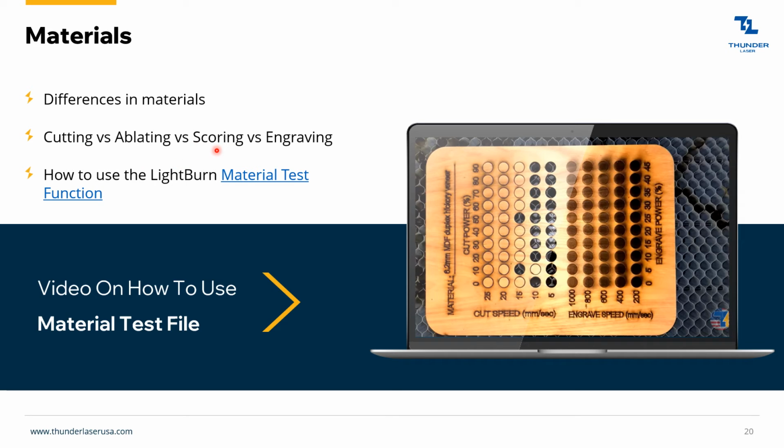So a lot of the times people use this, like if they had this piece of wood, they would score, score, score, score these lines through this. And then they could actually bend this piece of wood because it's got these cuts through it. So it allows them to do some cool things.